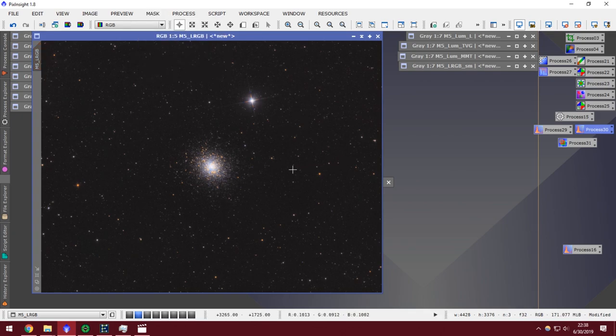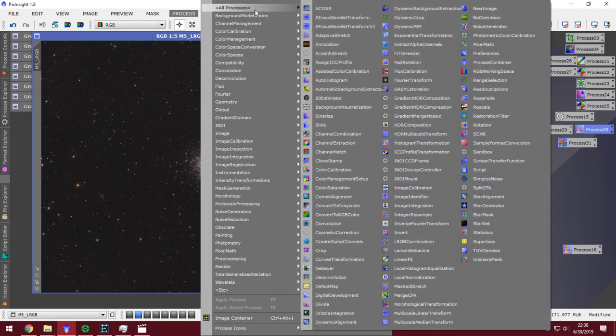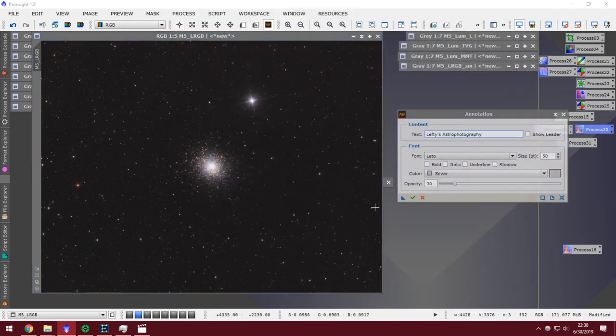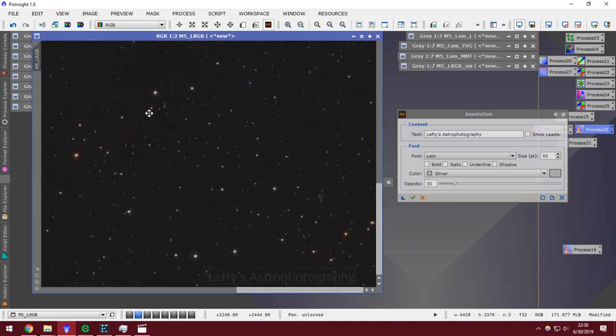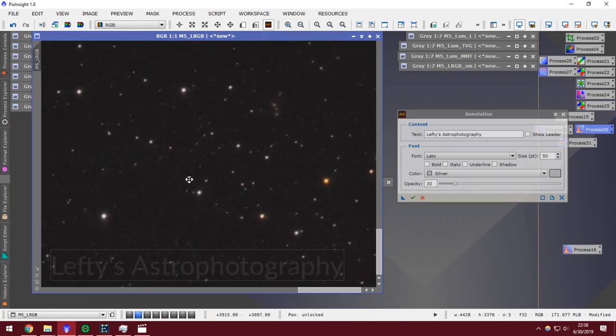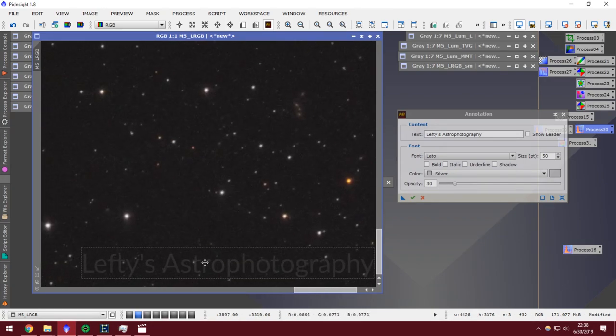And at this point, I would save it as an EXIF file. I always make 2 saves with my images. One is an EXIF file, and then another one with an annotation, and we'll save that as a PNG. I call this my anti-freebooting measure. If my images get stolen elsewhere, if I post them online, well, at least I'll have credit in the corner of the image.